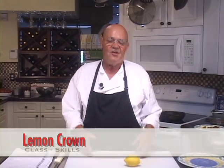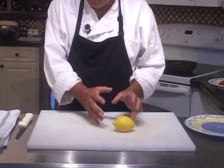Okay, I'm going to answer the simple question of how to make a lemon crown. Certainly not a necessity in terms of a skill, but it might be fun to know how to do if you don't know how to do it. So here we go. You take yourself a nice cold whole lemon.